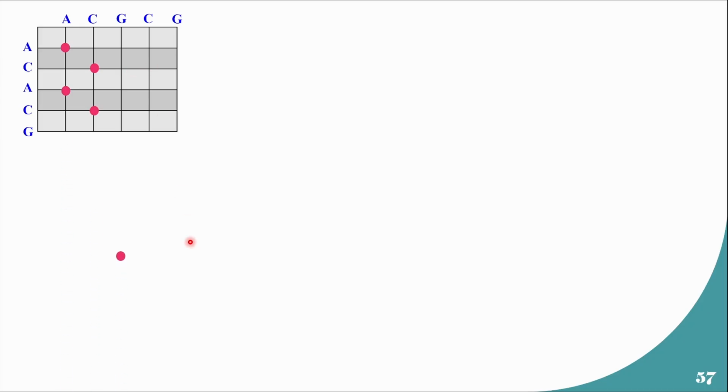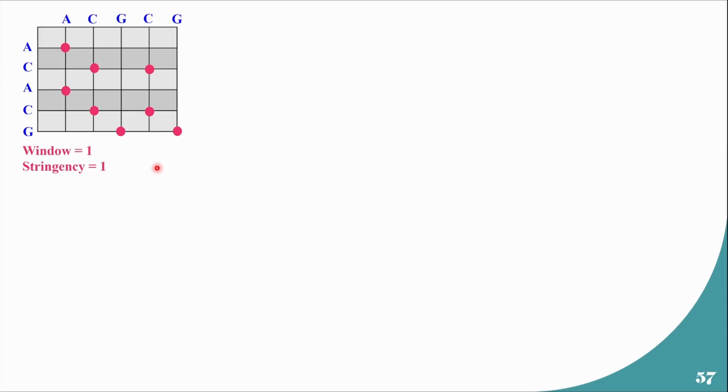So if you put all of this matching in the entire dot matrix, you will see that a diagonal was formed in this particular portion, right? If you see this diagonal, and if you project it onto the left hand and the upper hand axis, you will see that they both correspond to an ACG subsequence in sequence 1 and sequence 2 also, right? So that means from this dot matrix, you can see this ACG subsequence is matching or aligning together because both of them have ACG, as you can notice.